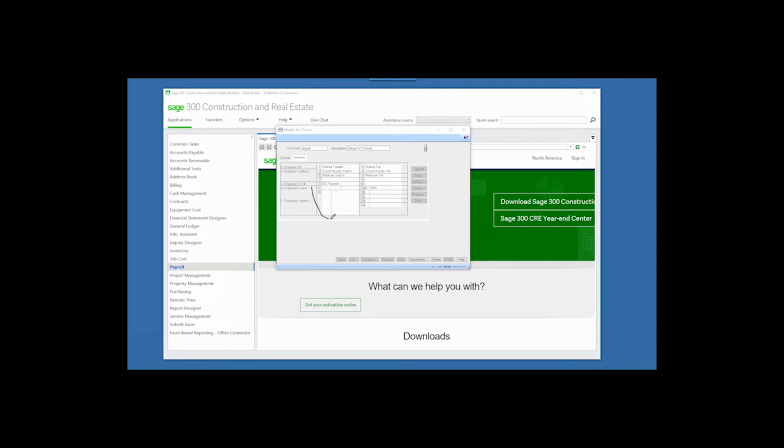Now, if you've downloaded 2020 version 20.3, the change that you would have seen is this. It only showed, I think, three box 14 rows before, and when you install version 20.3, it adds three additional box 14 rows for you so that you have more room. Now, it's not going to print all those rows on one W-2.